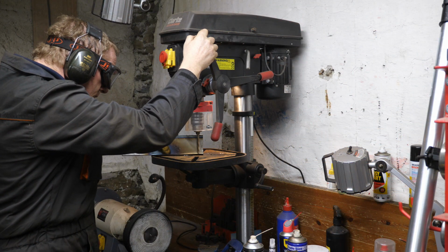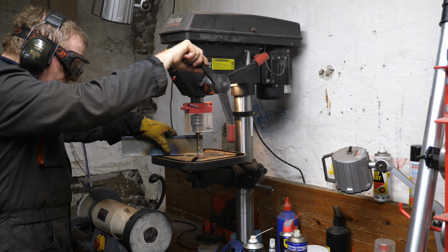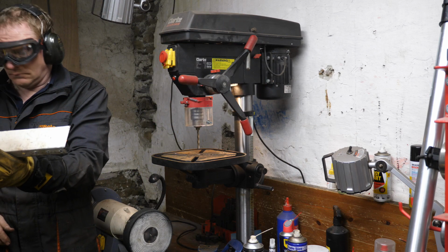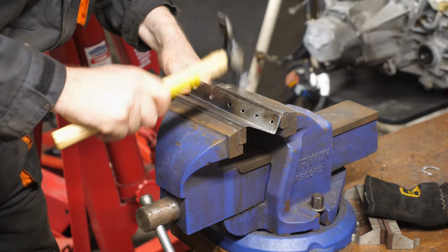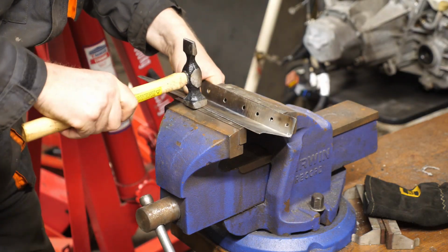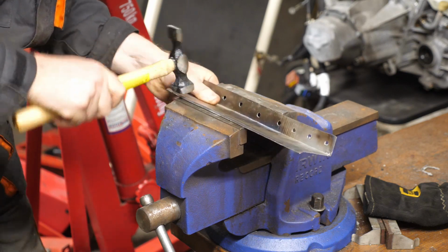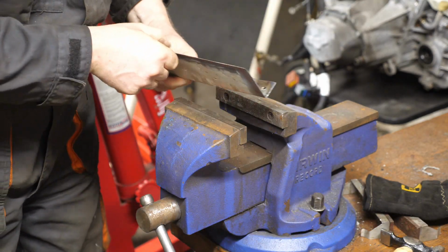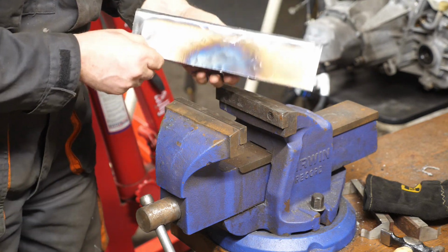So that's looking okay. And then I'll just run some holes along that so I can weld through and mimic spot welding. Just remembering which way it goes. The old brain ticking away there. And I'll just put a slight lip on it as it curves back up, because the sill is obviously not straight, it curves up to the doors. So I'm quite pleased with that. I think that should do the trick, and it's just over 1 mil thickness.